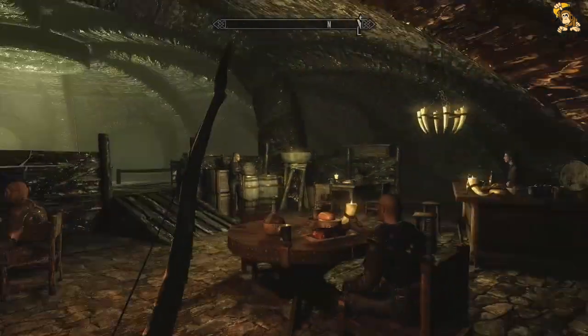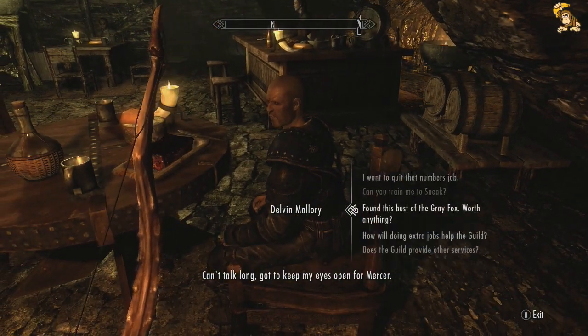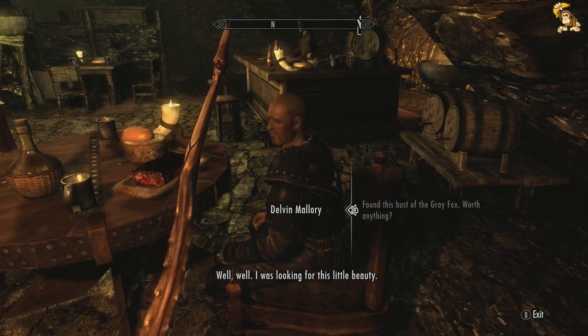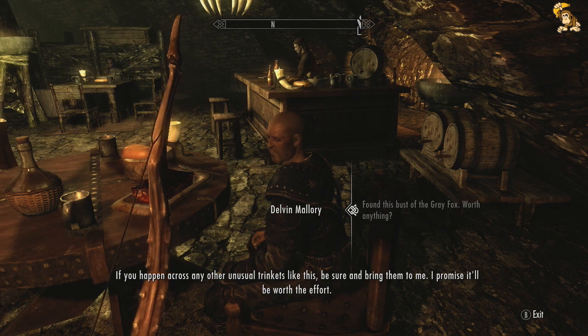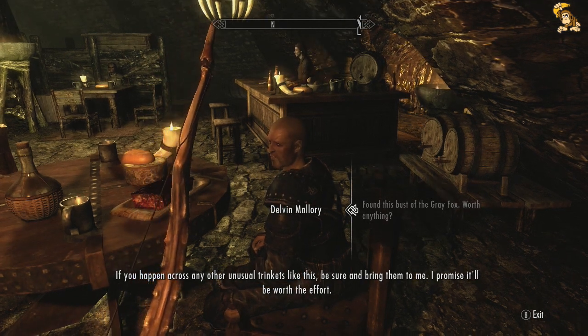Alrighty, before we do that, let's speak to Delvin and sell this Bust of the Grey Fox.